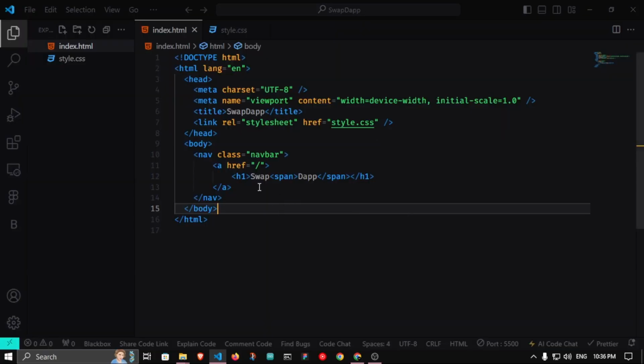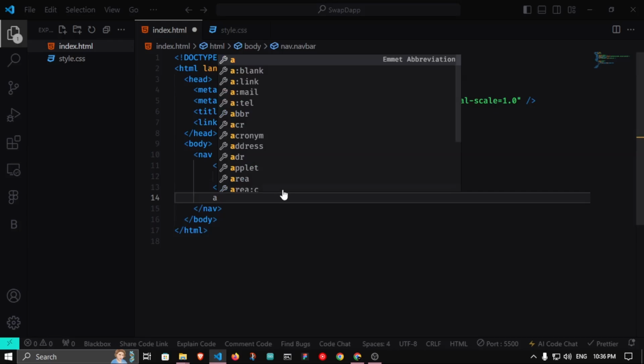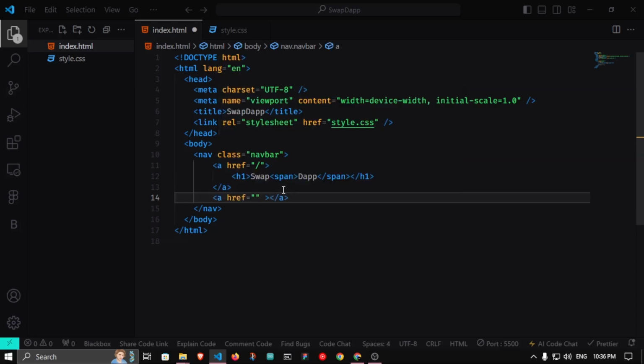So for now, there is a header and also a button for connecting wallet. We are going to put the connect wallet button in the navbar as we see in most popular applications. So I'm going to create an anchor tag here. You can create a button and give it a name, connect wallet button.